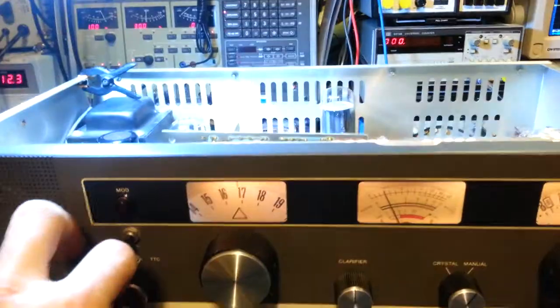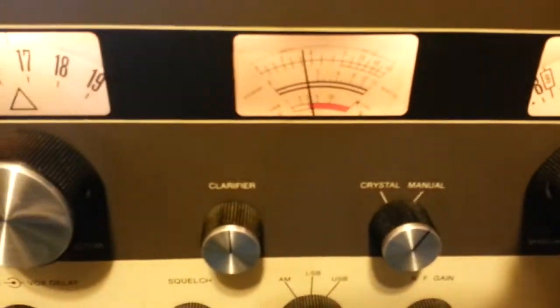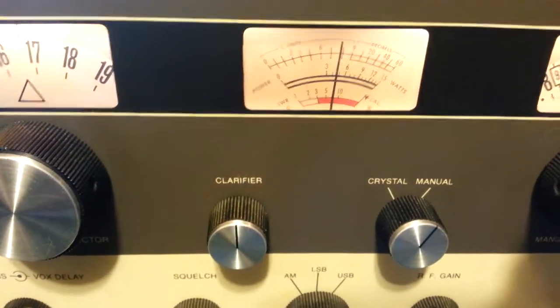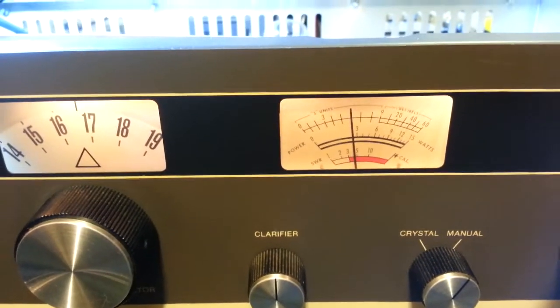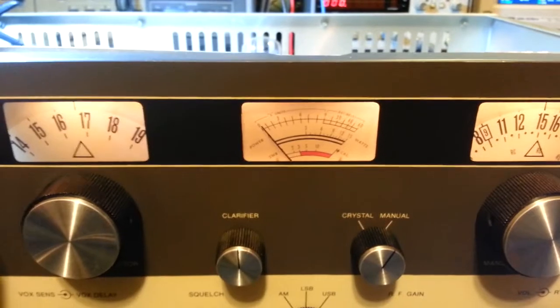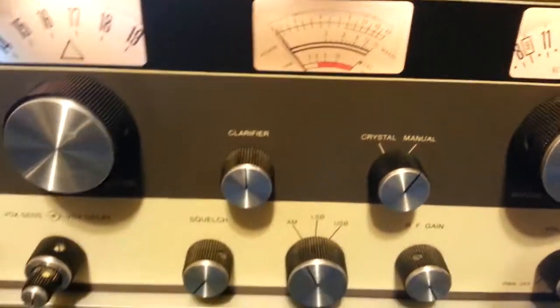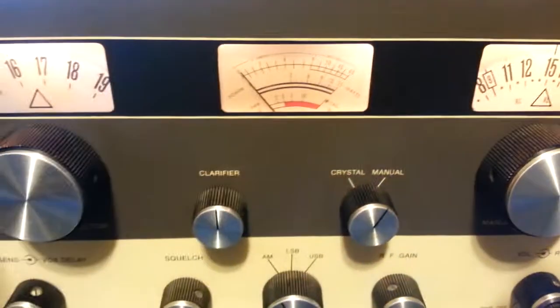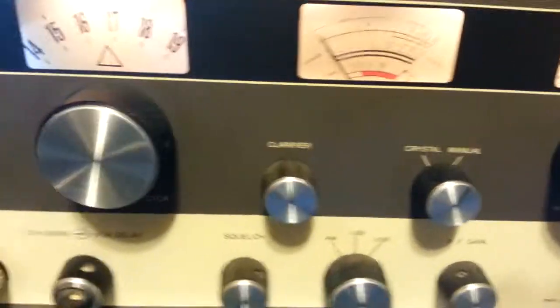Matter of fact, key the microphone with the button in and then button out. So there's with the button out and with the button in. So you have a low and a high power setting. And of course when you're in the higher power, you'll also have more AM. Now it's only for AM. Those resistors have nothing to do with sideband. The circuits run different in that, so that's just your AM.